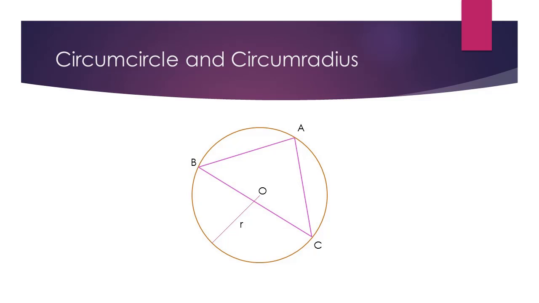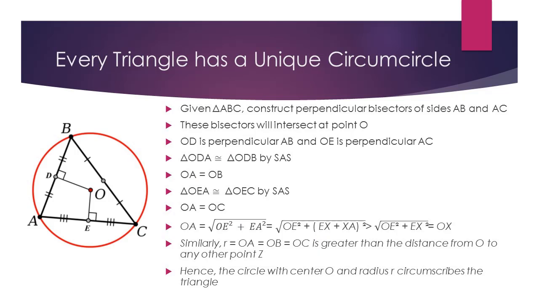Hello, my name is Paul Lee, and for this extended law of sines proof, we will go through the theorem that states that every triangle has a circumscribed circle or circumcircle. So, given a triangle ABC, you can first construct the perpendicular bisectors of sides AB and AC. These bisectors will intersect at a point O. After we have created those two bisectors, we have that OD is perpendicular to AB, and also that OE is perpendicular to AC.